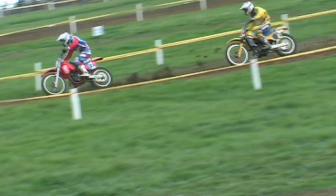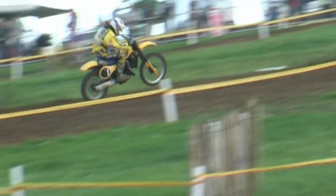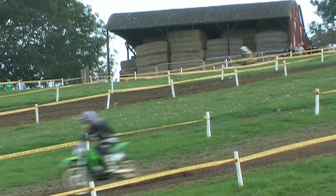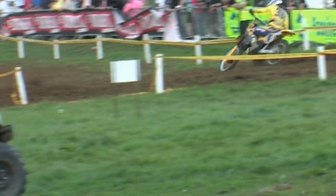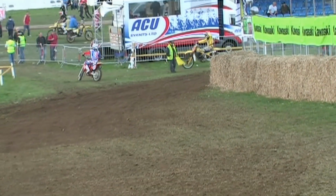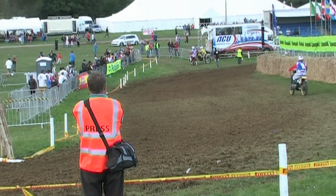But it's now Michael Mousquin from France who has the advantage over number 1, Alex Foreman. So as they make their way to the turn at the shed and make their way down the hill, it's now Alex Foreman who is your race leader. Michael Mousquin has just blasted past Alex Foreman to take the lead, so it looks like it's going to be a win for the French, but the Frenchman looks like he's missed a gear. I think that's Alex Foreman who has won that race with Michael Mousquin in second position. A nice shake of the hand between the two riders at the end, which is a good thing to see.